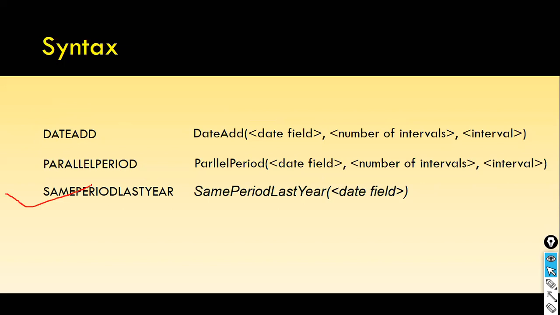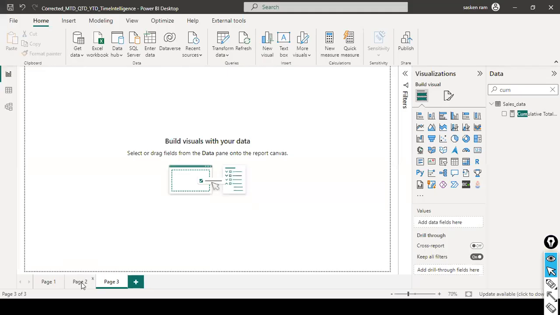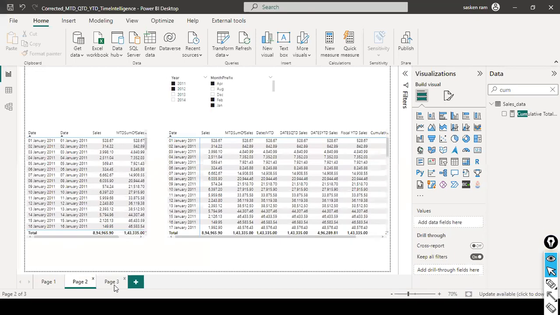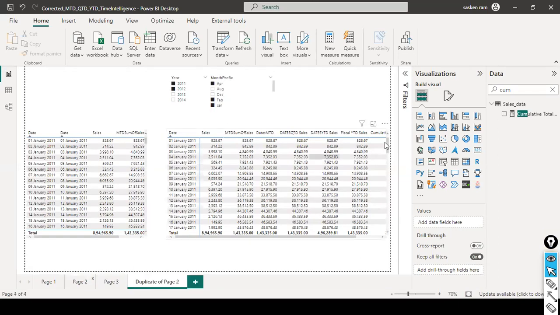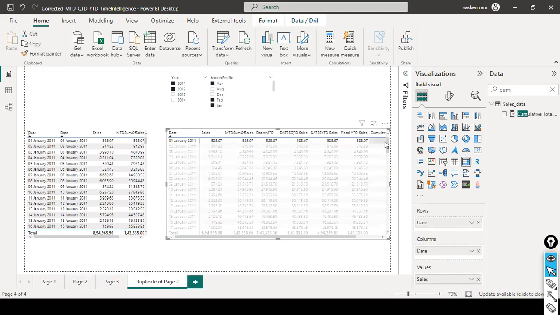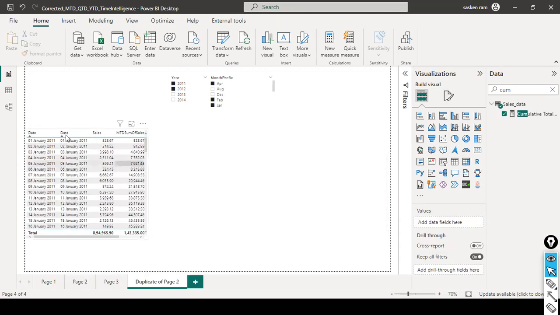For example, I just duplicate this page. In this page, I'm going to remove this one, because we have already used that one there.